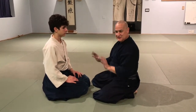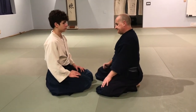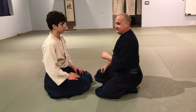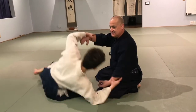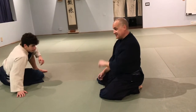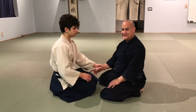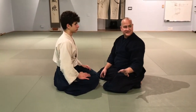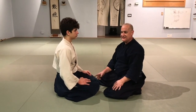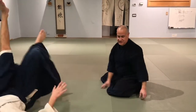Most people will not hunt. They just stay with that first thing. Then they pretend that they saw something else. So they think that that was what they were looking at. But you can see, it's different. So I want you to look at what happens to his center, not how he falls or whatever. What is happening to his center? This whole pelvis area. So I'll do the same drills before.